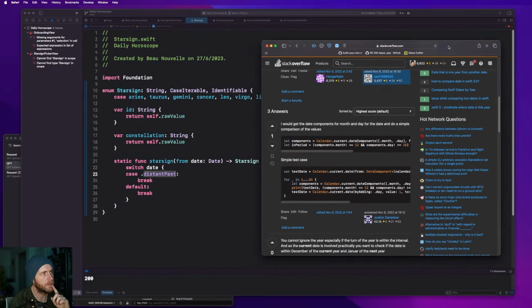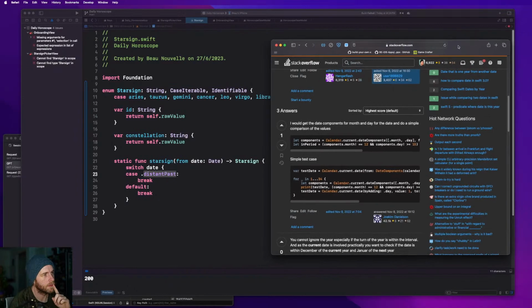Do I? How do I do a range check if it's a string though between the two? Hang on. I see where you're going with this though.